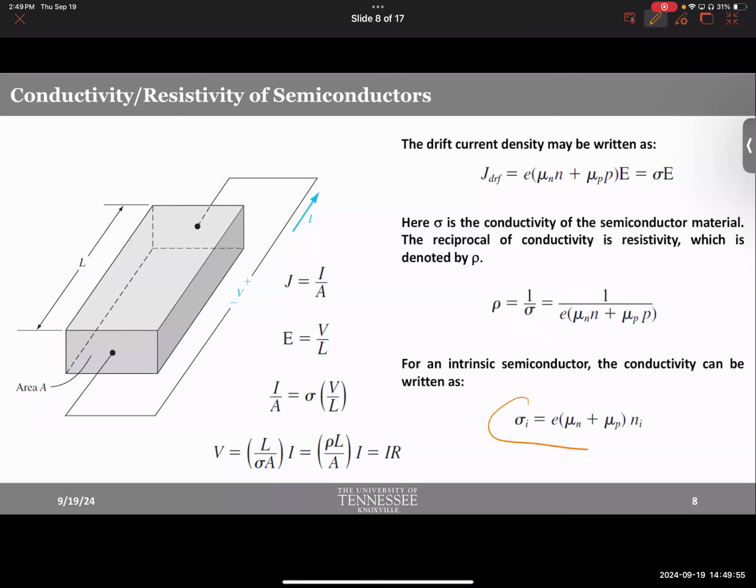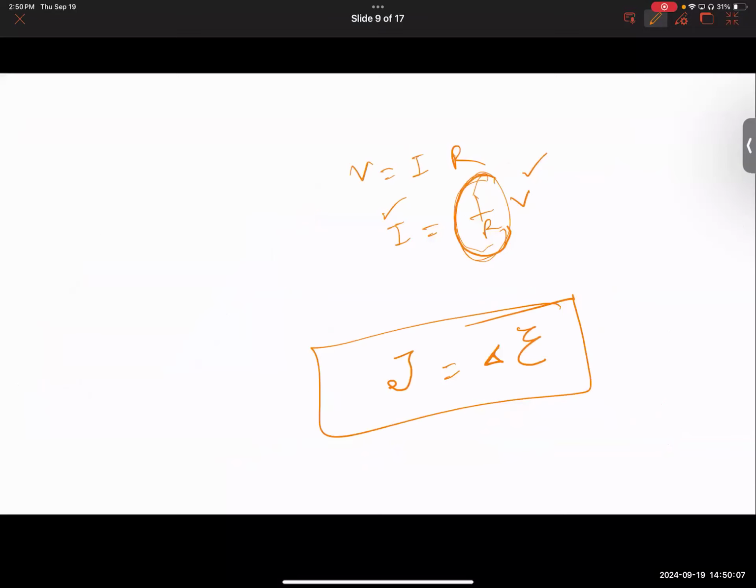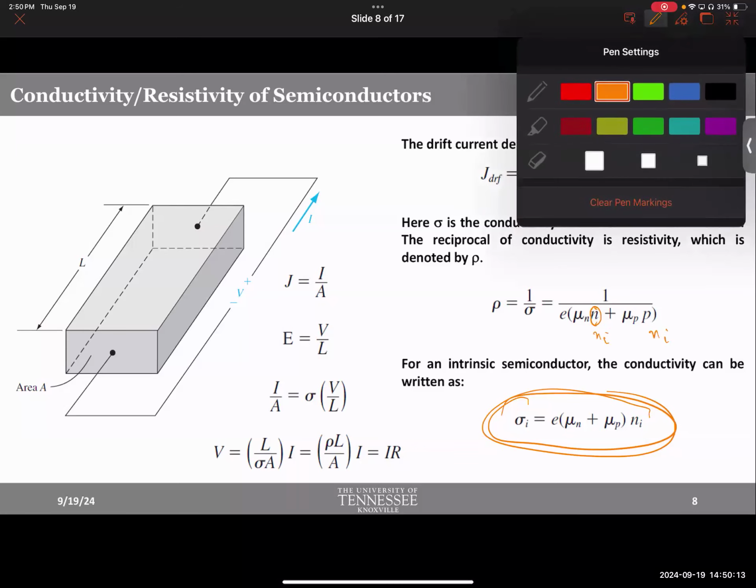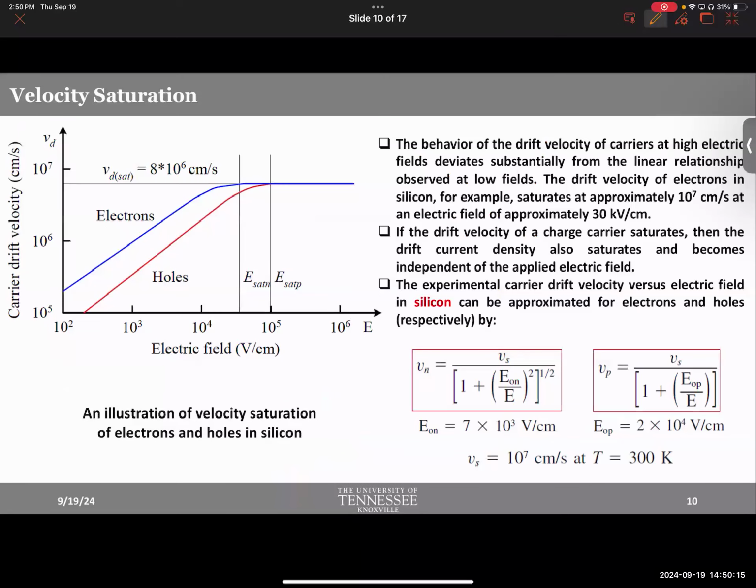Oh, by the way, there is one other simple line here. If it is an intrinsic semiconductor, the number of electrons and the number of holes were all Ni, as we have talked about many times. And basically, this is the intrinsic conductivity. Simple. These are all taken from the book. And by the way, I basically covered a couple of pages of the textbook here in this simple slide. All right. Now, let's move over to the next one.